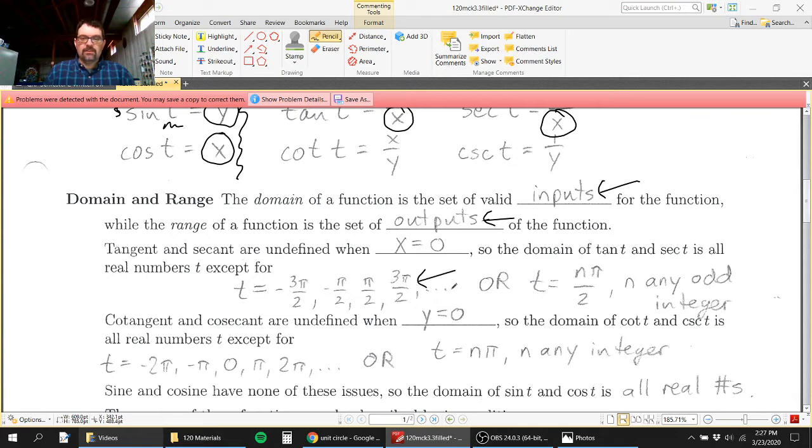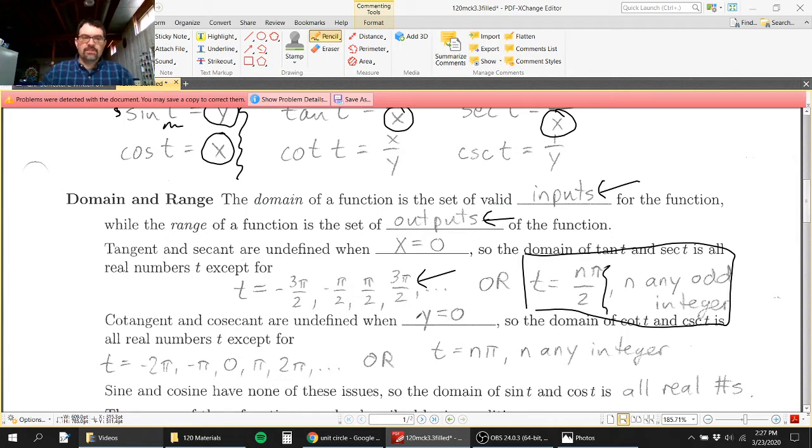So all of these angles, which are measured in radians, are angles you can't plug into tangent and secant because it makes you divide by 0. Tangent and secant are undefined there. And another more succinct way of describing that whole list is like this, noting that all of these fractions, which keeps going to 5 pi over 2 and 7 pi over 2, it's all odd numbers divided by 2, so they all look like this.